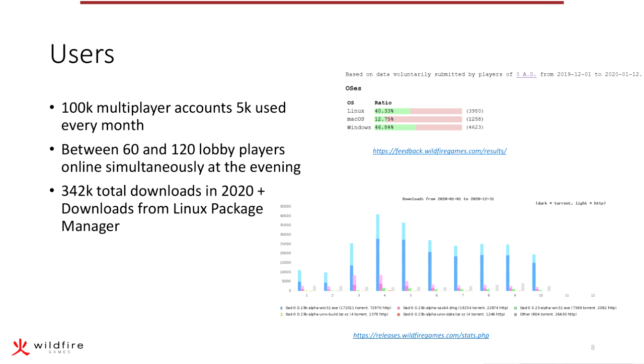So yeah, there had been like 342K downloads in 2020, which is 100K more than the year before. And we can't track, which is good, the downloads from the Linux package manager, so they could be a lot more. Those are only the direct downloads or the torrent downloads.